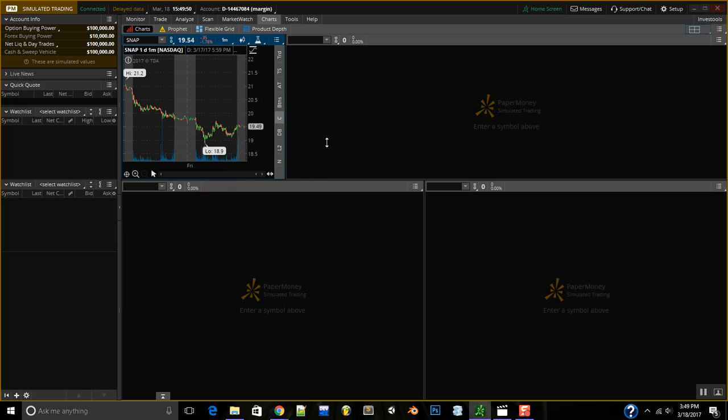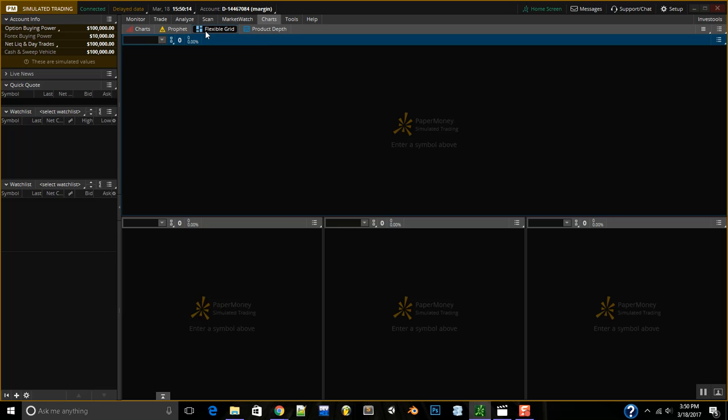But this isn't really as customizable as the flexible grid. So just keep in mind that you can do all this stuff on the regular chart that I'm going to show you in the flexible grid, but it's a lot harder to customize. So I'm going to focus on the flexible grid right here.